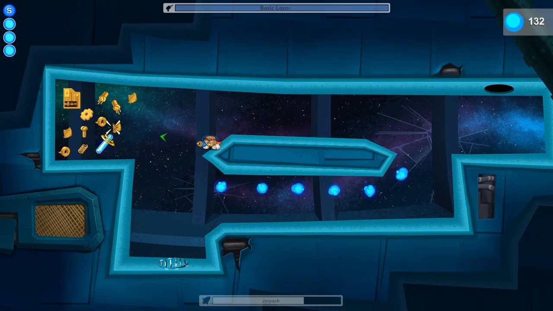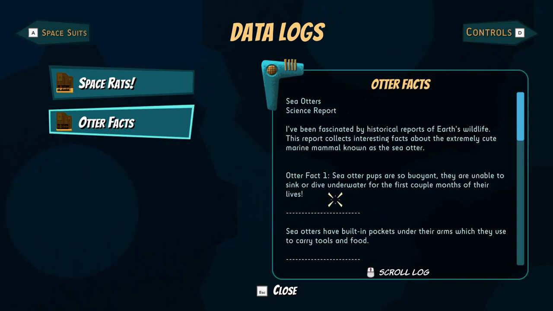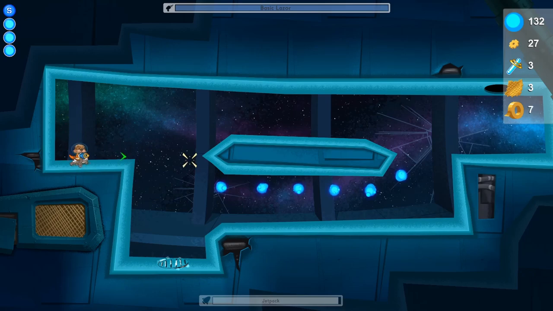I'll take it. Oh, otter facts number 2. Sea otters have built-in pockets under their arms, which they use to carry tools and food.